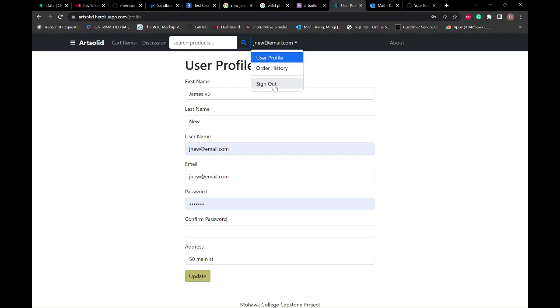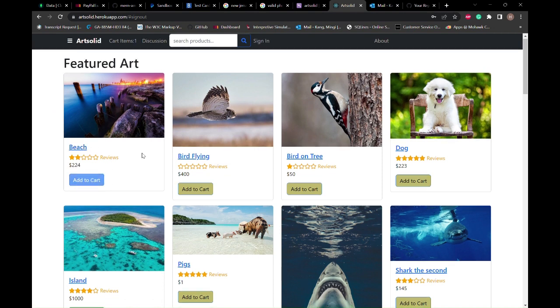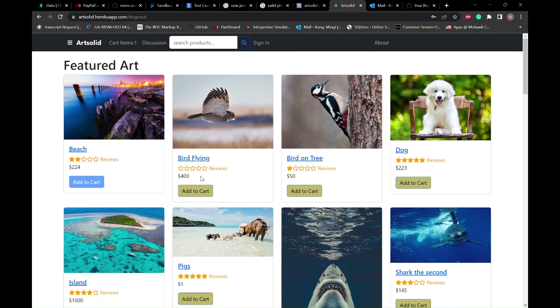The next feature here is adding to the cart. Once you have added one of these pictures to the cart, because there's only one of each of the products, once you've added them, you're not going to be able to select them again. And if you go to the cart items menu right here, actually let's go into the details menu by clicking one of these pictures or this link right here.